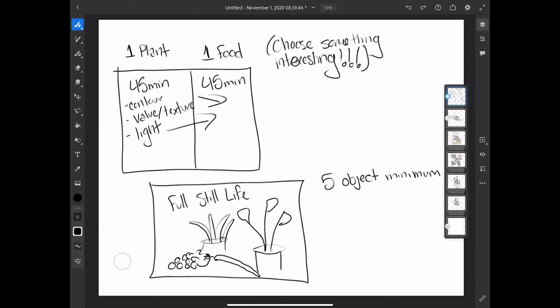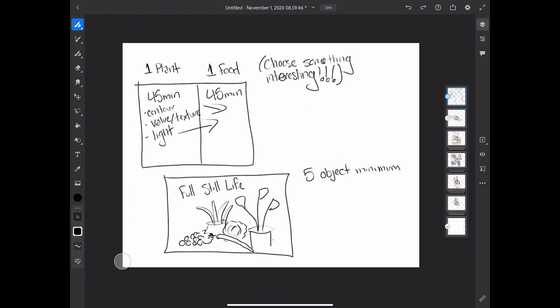What other food? What could be interesting that isn't fruit or vegetables? Maybe like, trying to think of something living. Well, I don't know. Maybe just a head of cabbage or lettuce or something. It's all about having rich textures to work with, because we did a lot with the hand, but you run out of stuff with the hand because skin kind of looks the same over your whole hand. So this is a whole new ball game.